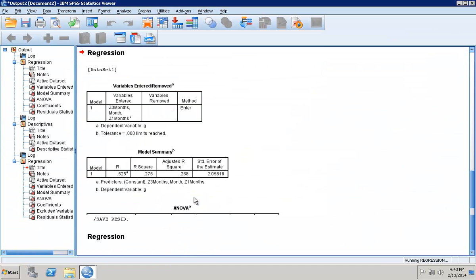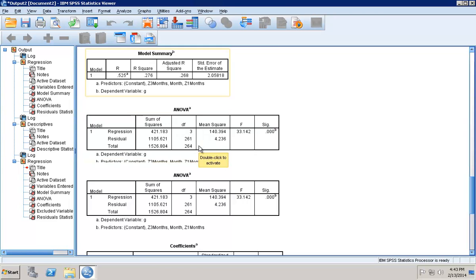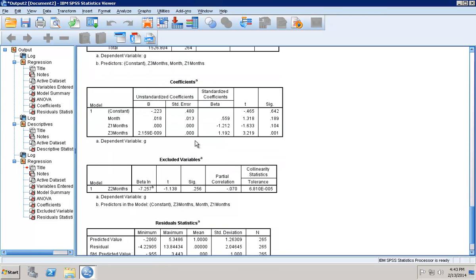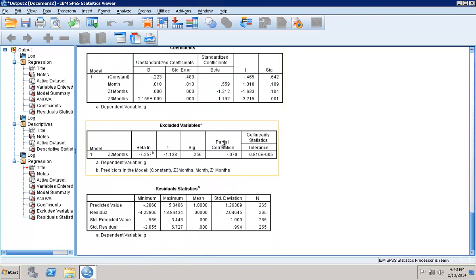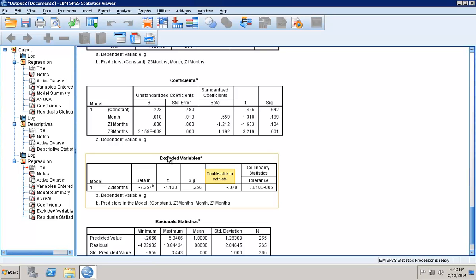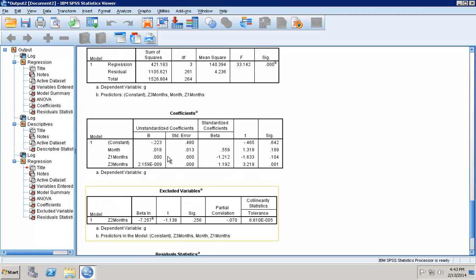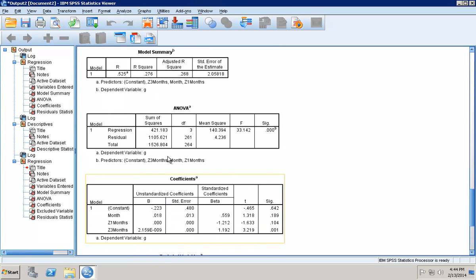Sorry, I can't see the mouse on the video. Now, to get my Breusch-Pagan statistic, I'm looking through here to see how many degrees of freedom, what sort of information I'm getting out of this.